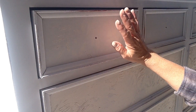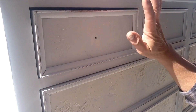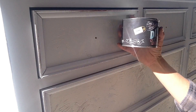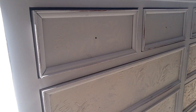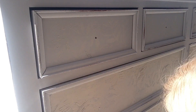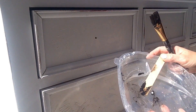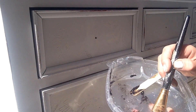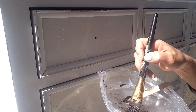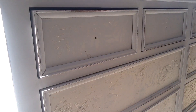Now that our sealer has dried — we sealed this with two coats, just these door fronts here, I haven't done the rest of it yet — we are going to use Debbie's Design Dyers. We're going to use the dark wax and the clear. I just put some down in a little plate and I have this little brush, so I'm just going to dip a little bit into both, thinning out my dark wax a little bit so I can get a little bit more movement and have some more control over it.